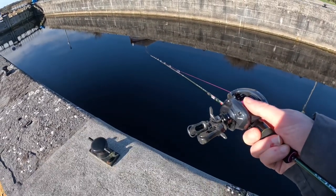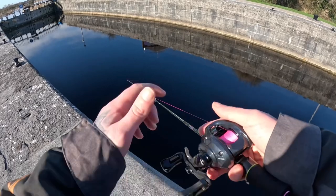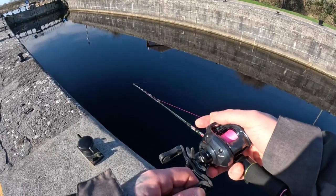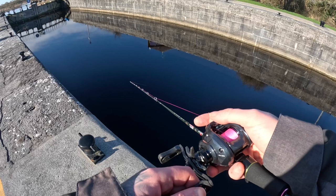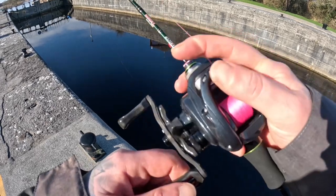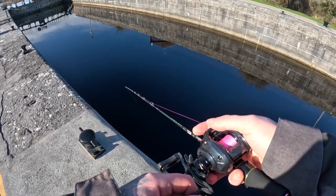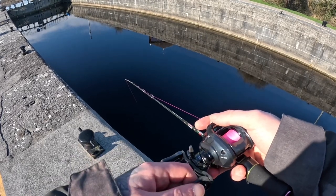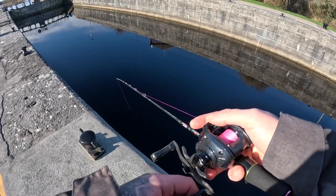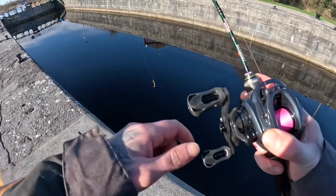Try one over there right in the middle, see if there's anything around. You can see the line went slack so the lure hit the bottom — just gonna give it half a turn, fingers on... there's a bite! Oh, I missed him, he hit really hard. Let's see if we can get him. Yeah — oh, I missed him again! Come on, I don't know if I'll get three goes at it. There's a bite, come on, take it... oh my god, I missed him three times! That's the way it goes sometimes.